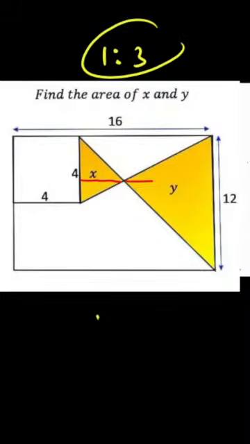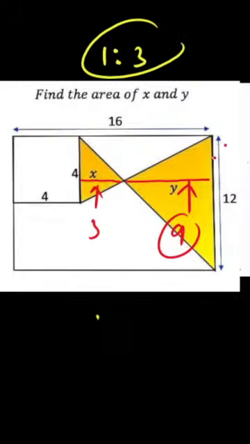Like if these are the heights, let's see, this entire side is 16, right? The remaining one, this much is 4, so the remaining portion is going to be 12, correct? This much portion is going to be 12. So what we need to do here is simplify this. The x is going to be divided as one part of 12, so it's going to be 3, and y is going to be taken as 3 parts of the 12, which is going to be 9. Now you have the height of both of the triangles.